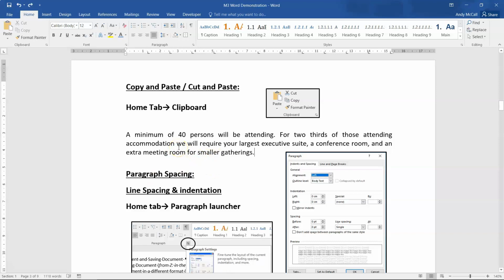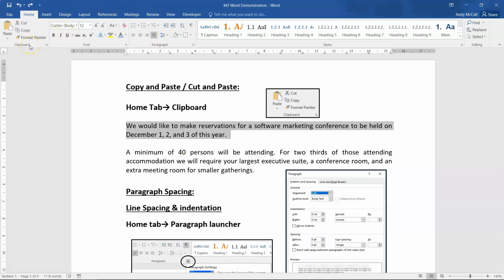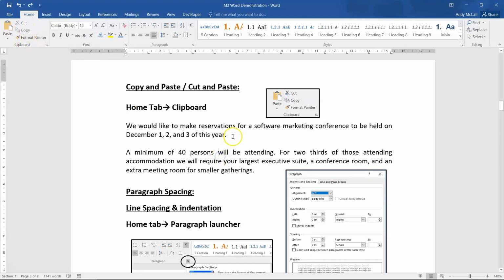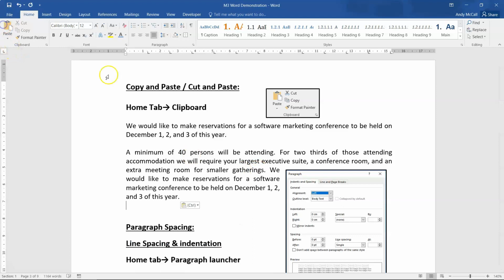Be very aware though, in your test you may be asked to do what is called move and copy. Remember, move is cut, so if you see move in your test question, you'll be selecting the cut button. So select, move by cutting, and then paste as required. Copy works in the same way. We select, we copy, we place the cursor, and we paste. It keeps the original text, but also makes a copy, positioned where we need it. As with cut, which is move, keep in mind that your question may say duplicate text and place it into another position. When it says duplicate, it means copy.